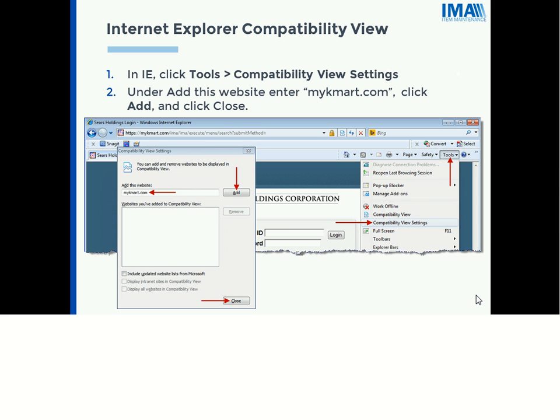They get updates pushed out to them regularly from your company. I have heard from a lot of vendors that because it's pushed out, sometimes it'll delete their compatibility view settings, and they actually have to go back in and add it again. So I just wanted to call that out to you guys in case your browser is acting up, set the compatibility view settings.